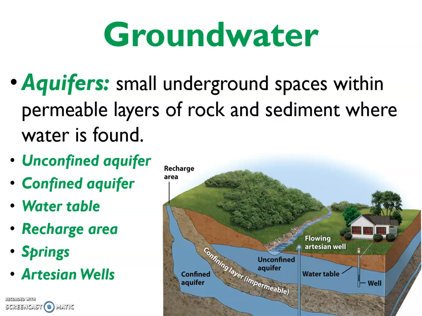Okay, a couple of things can happen. The next vocab term on your list here are springs. Springs occur when you have an unconfined aquifer where some of the pressure in some of the aquifer is so close to the surface that the water springs right up to the surface. And that can happen here on the Cape. That's why some of the basements, for example, in the Yarmouth Port area often flood, because spring water just comes right up.